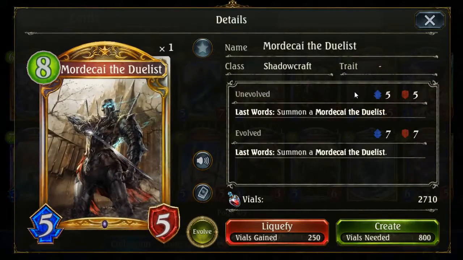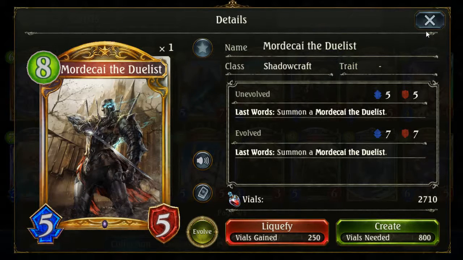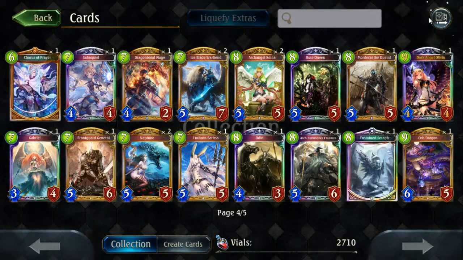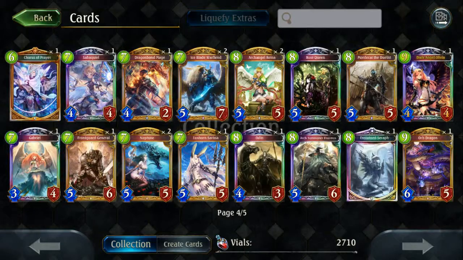Mordekaiser Duelist. Last word, summon a Mordekaiser Duelist. So it's basically a constant spawning of it. It's similar to Dreadsteed in Hearthstone. And Sarlacc the Eternal on Duelist. Did they change him? I heard they changed him, but I'm not too sure. Anyway, I can see this being useful for that. So, I really want to try out that deck. So, yeah. Anyway.